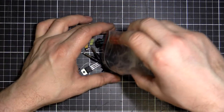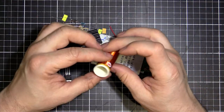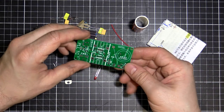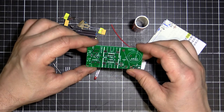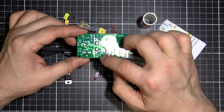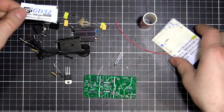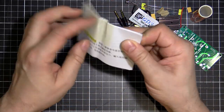So let's see what we got inside here. Looks like we got some instructions. There's our coil, really super fine wire, pre-wound, that's convenient. PCB, double-sided, got a few through-hole components there, so it should be pretty easy to put together. Looks like the coil sits about there. Two heat sinks for our transistors, and they even give us a bit of thermal grease. So let's just move that aside for a second and see what they got here.